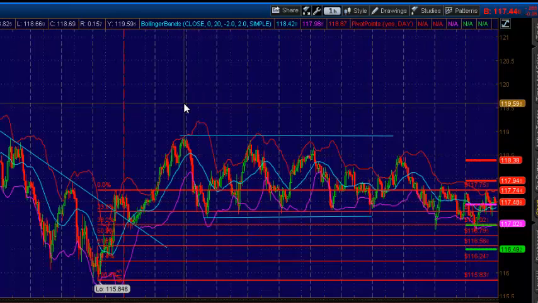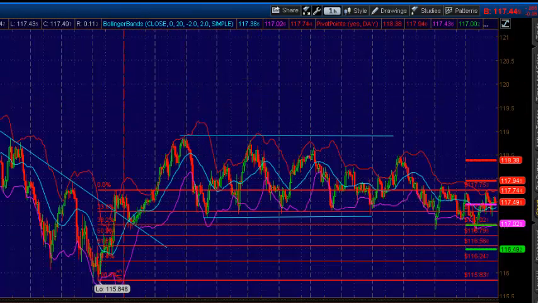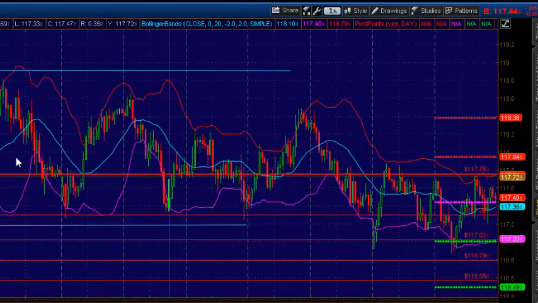But just like I showed you with the euro dollar, there's three forms of indicator confirmation when that candle closes and actually breaks outside of that consolidation range. And if those three indicators don't line up correctly and they don't give me full confirmation, I will not execute the trade. So there were some breakouts here on the dollar yen.